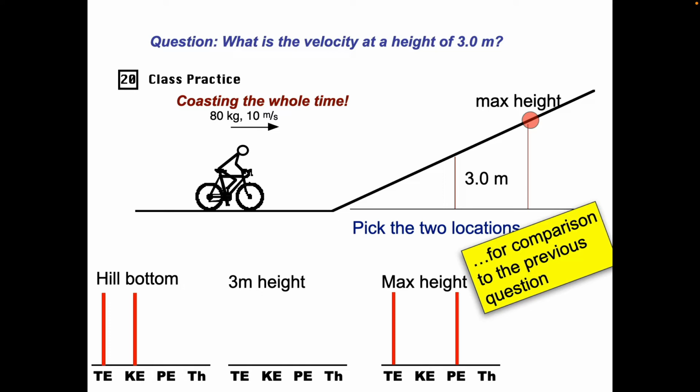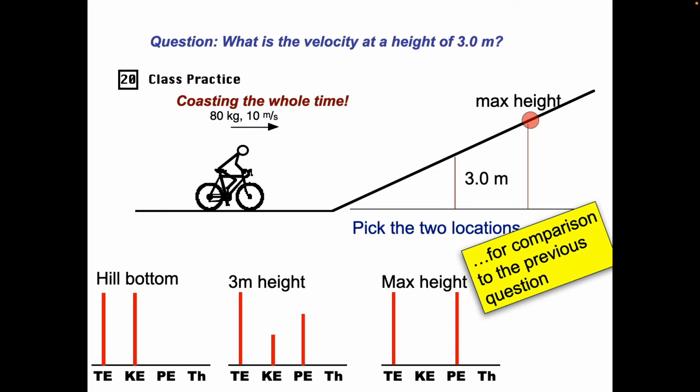At a height of 3 meters, total energy is still going to be the same. And then I go through the same questions. At 3 meters, is it above the other location? And it is. Now, in terms of how high to make this bar, I know from the previous problem that the maximum height was 5 meters where it came to a rest. So 3 meters is not quite half, it's a little more than half. So I'm going to make my bar a little more than half. If I don't know the maximum height, just draw a bar. And then the kinetic energy, is it moving at this location? And the answer is yes, because it's not at the maximum height. So that sets up my LOL energy graphs.